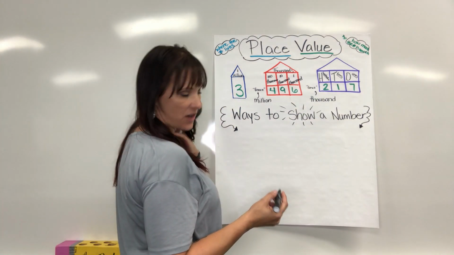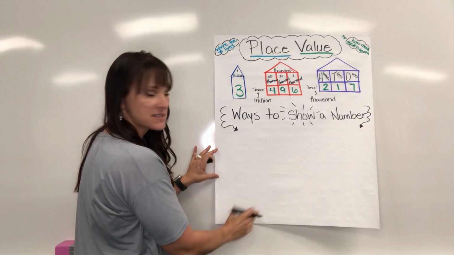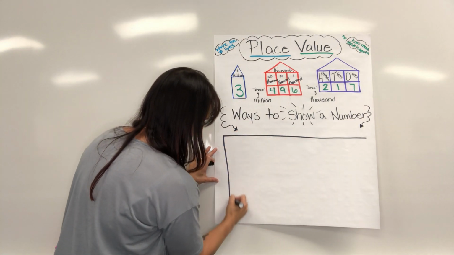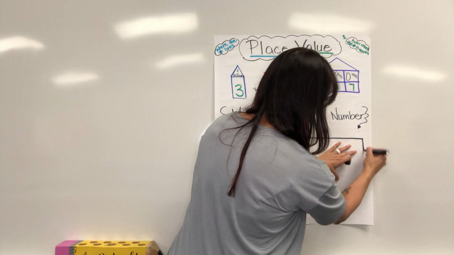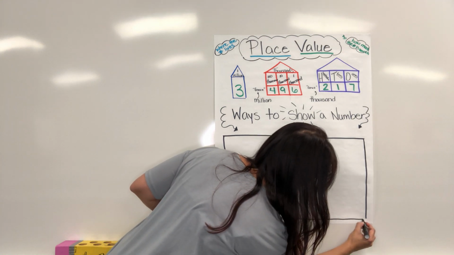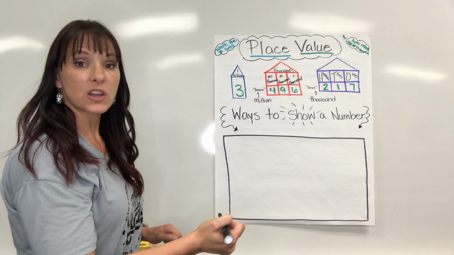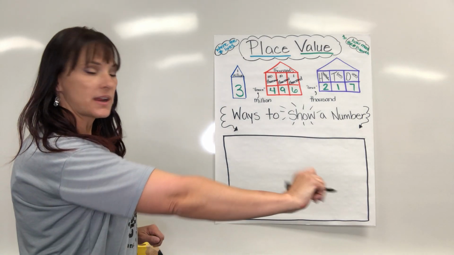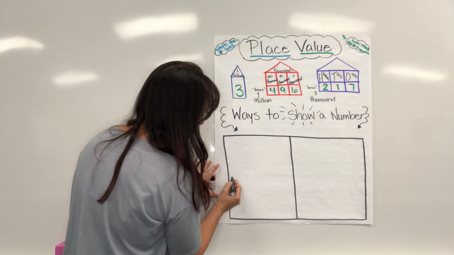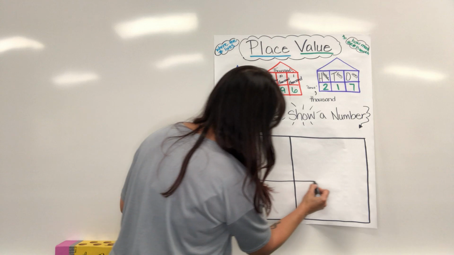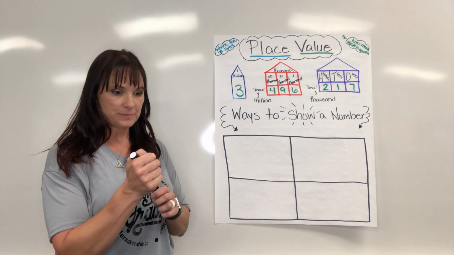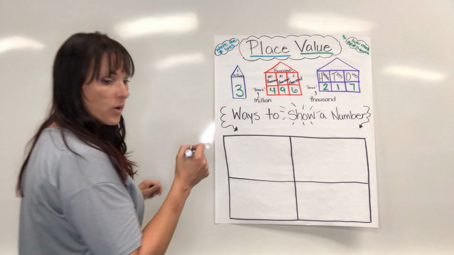All right, so now you're going to take the rest of the space that you have and make a large rectangle. And you're going to divide it in half going straight up and down, and you're going to draw it in half going across as well. So we're going to go vertically and horizontally across the page. So it's going to look like a 4 square. Okay, and we're going to do 4 different forms.